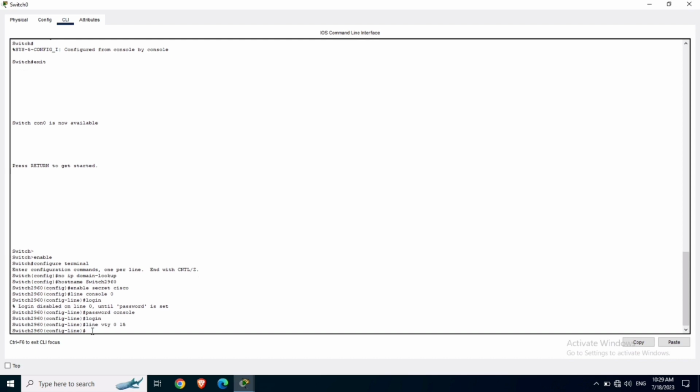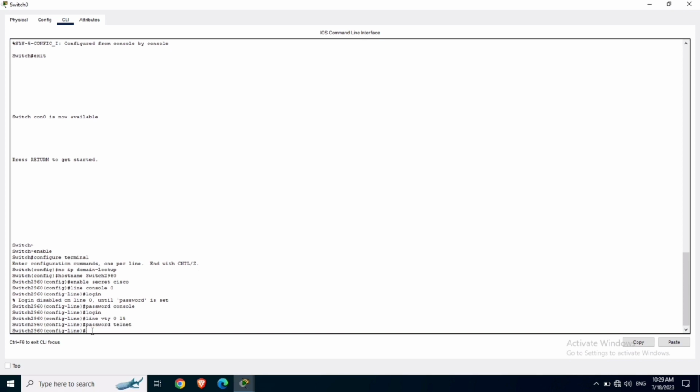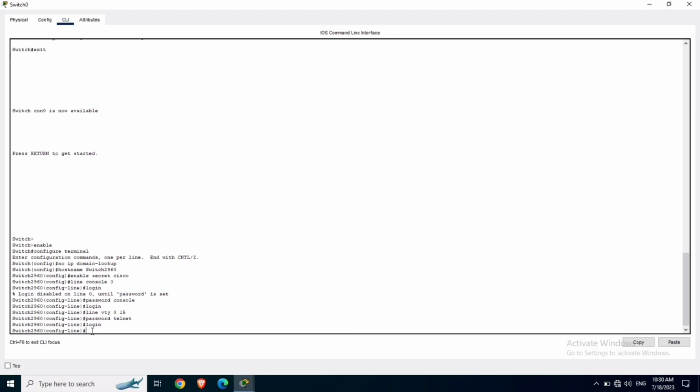Hit enter. Now type the password. I am writing telnet. Hit enter and write the command login. The telnet password is also set.